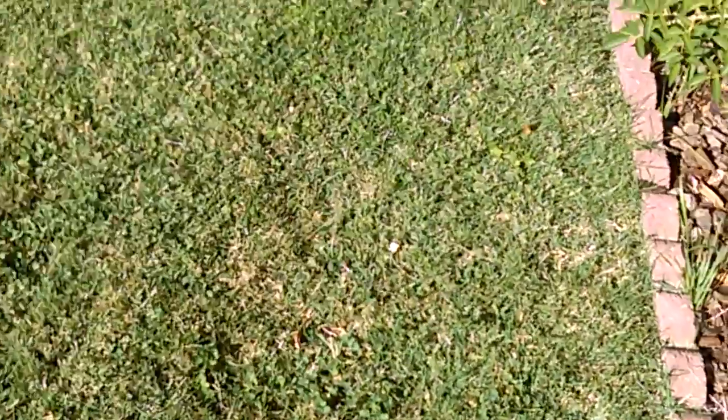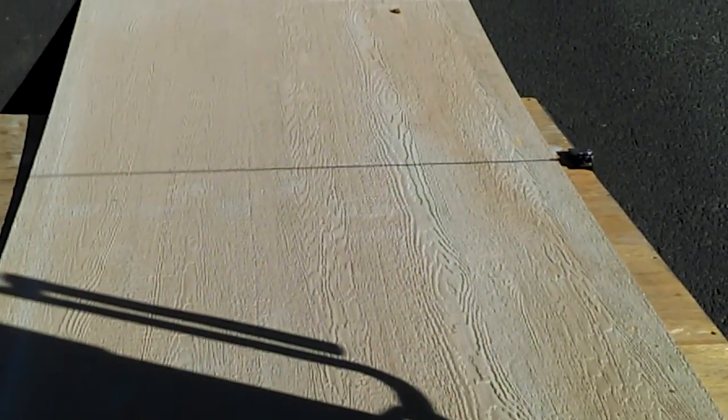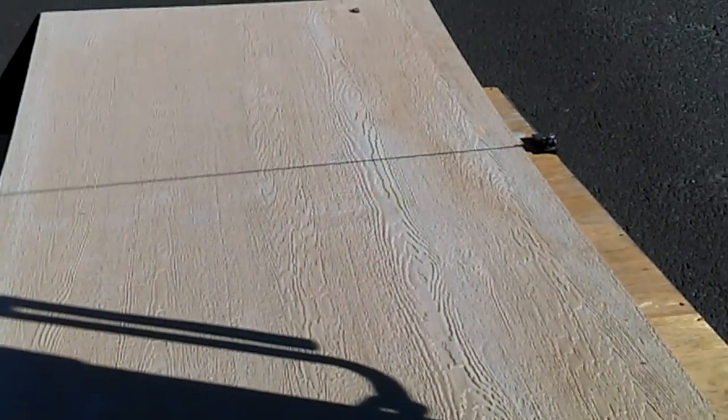I've already pulled out this little piece of trim underneath here, so when it comes time to put it back on I'll put that back on and be done. The homeowner already has the paint that goes up there, and I've got a roller. I'll get half of that sheet and cut my pieces out. I'm not gonna record all of this — this is just a real quick how-to and it's pretty simple, so there you go.